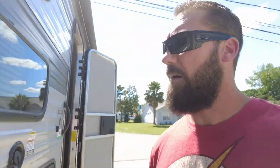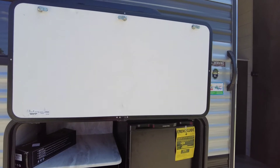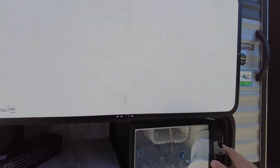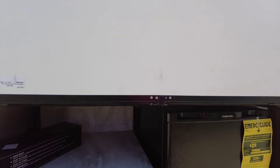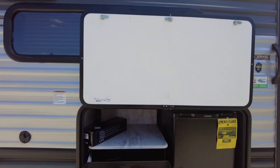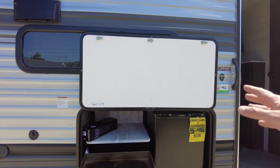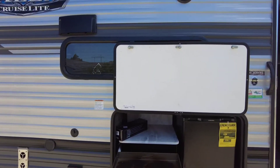So that's the inside. One of the really neat features that I liked — why we kind of got this model — is we've got a nice little outside mini fridge. If we stop at a gas station you can see it's stocked up on water. We've also got a nice little grill here — you can see it's dirty, we cooked some steaks last time we were out. Pull out the speakers, get music going, get all this rolling.